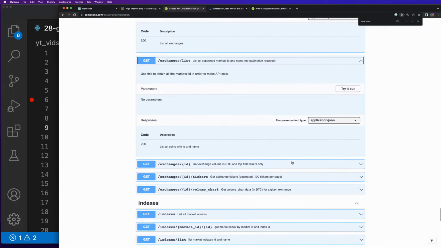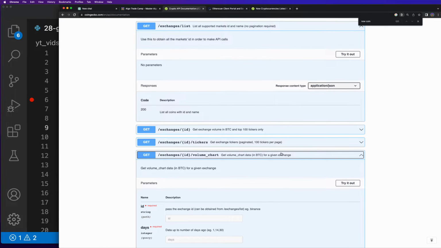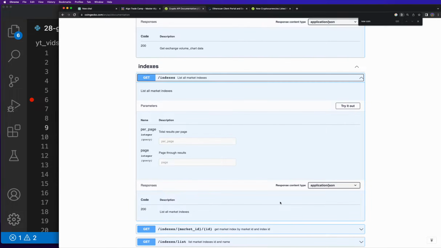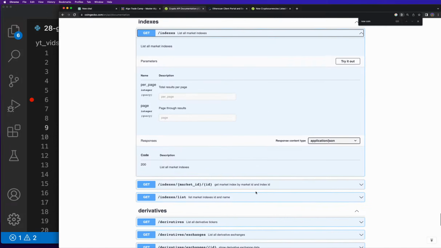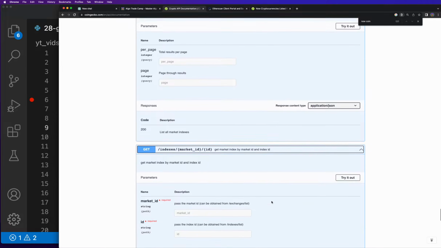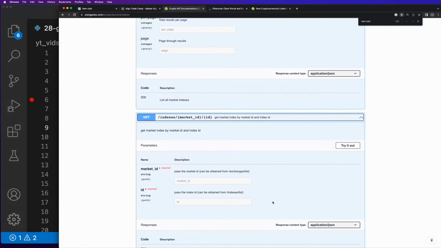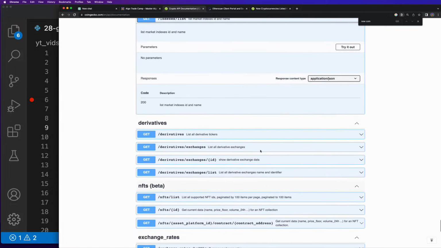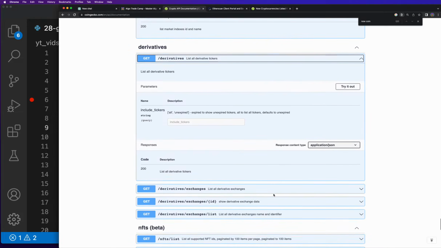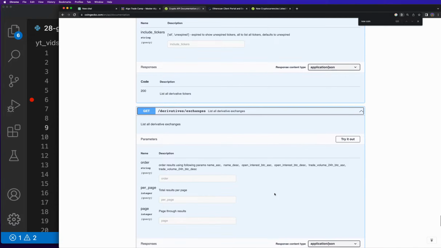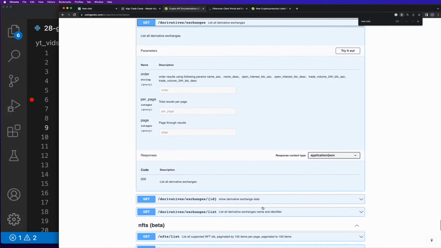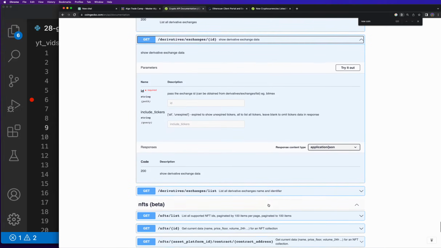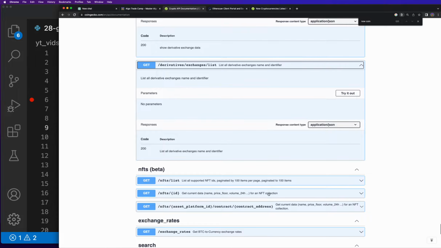Exchange list, exchange ID, exchange tickers, volume, indexes per page, list all market indexes, market ID, indexes list, derivatives, exchanges, list of exchanges. Okay, well, I'm not seeing it.